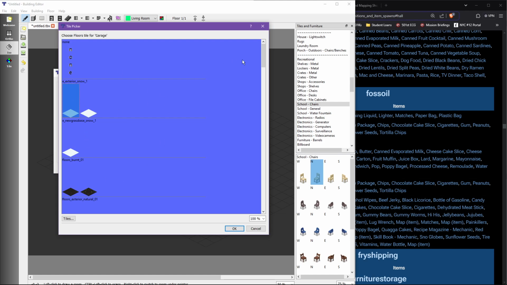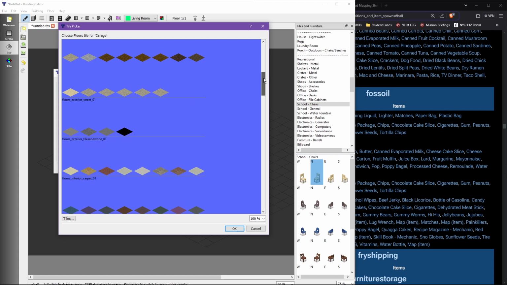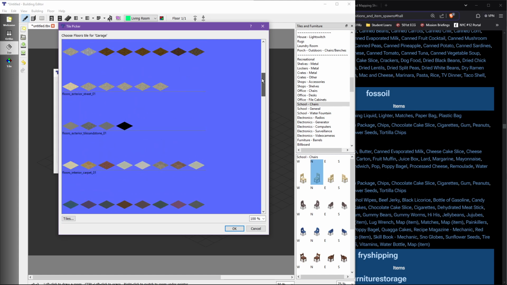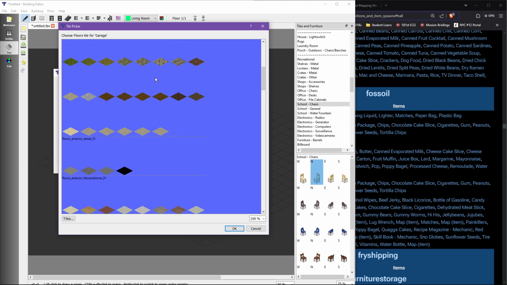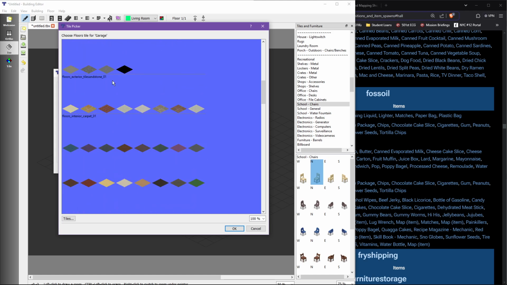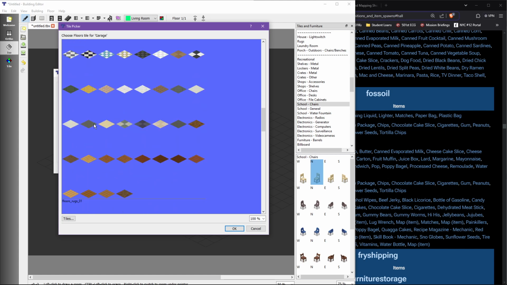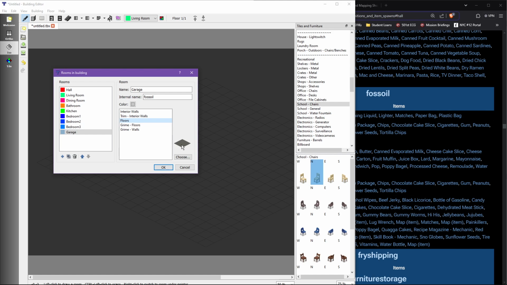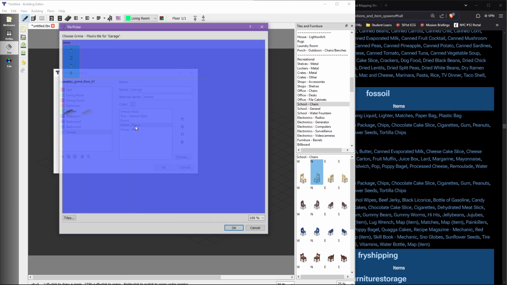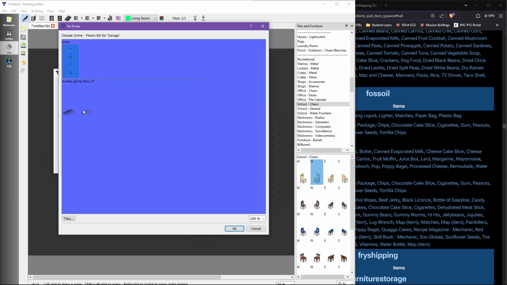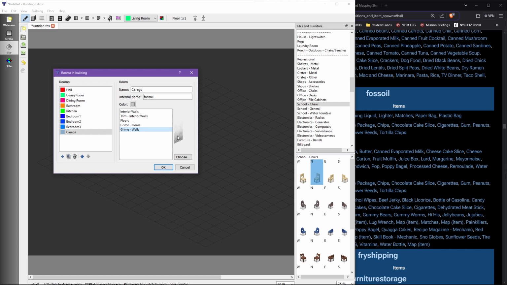And then you get to pick floors. Again, if my floors don't match yours, that's okay. I've just added them. So these look to be exterior natural. Because it's a garage, I'm going to find something that looks like concrete to me. Looks like that. You can hit OK, or you can double click it. Now it's going to build that. For grime, you can simply double click, choose the type of grime to be like, yeah, it's going to look gross. The walls are all going to look like this, and the floors are all going to look like that.